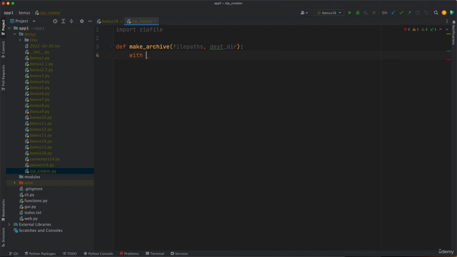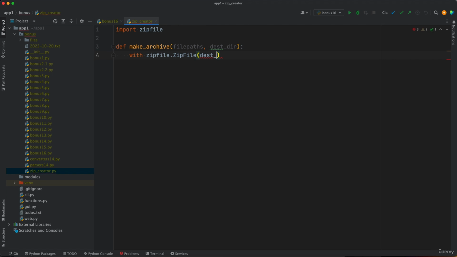You say with zipfile.ZipFile. You see this is a standard library name, and this ZipFile is with capital Z and capital F, so that's a type. Now this creates a zip file type object. Just like we have file types, we also have zip file types. The open function creates those generic files, but now this ZipFile type creates these more specific zip file types.